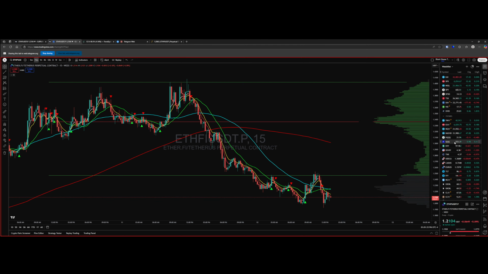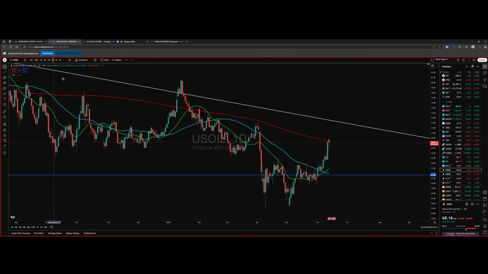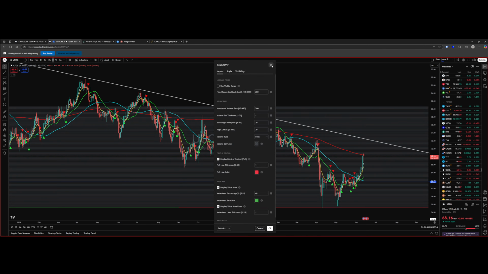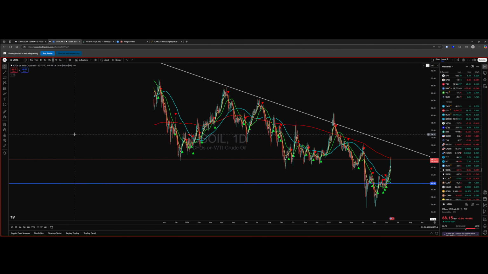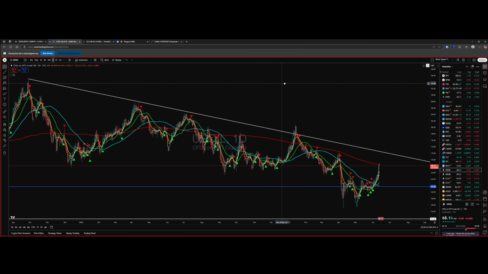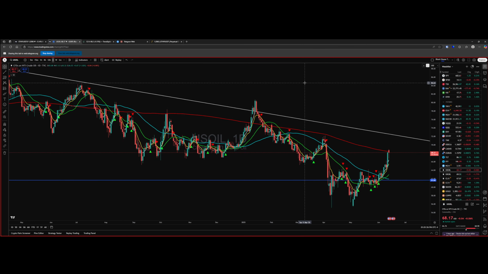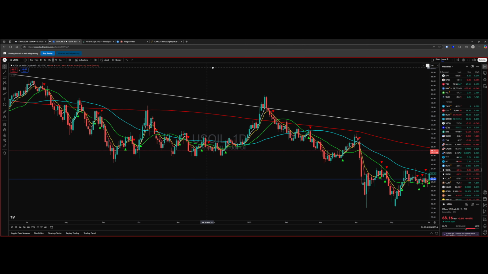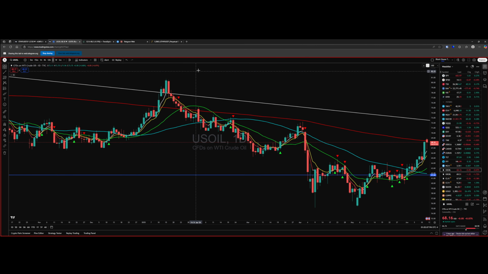We've got a lot of weird stuff going on in markets only because of the volatility that's being caused by so many different things. Let me take this off. This is oil. Now apparently there's some geopolitical stuff that they say has spiked oil. But even through all of that, there's your 50, you break through the 50, what do you find? The 200. Break one level, we find the next.